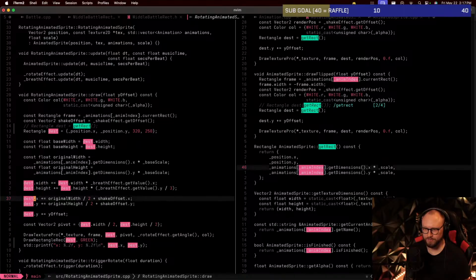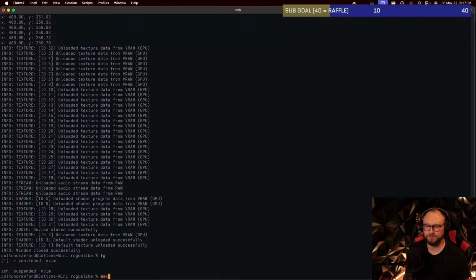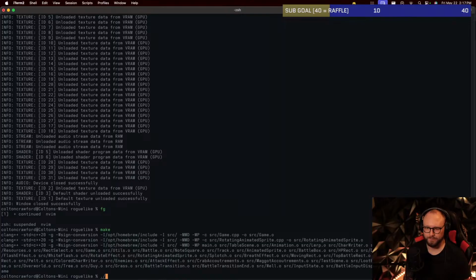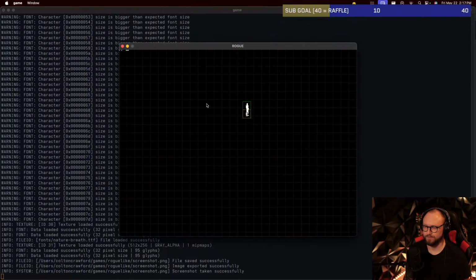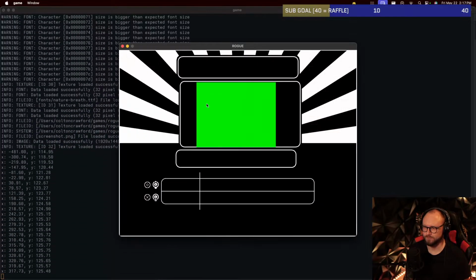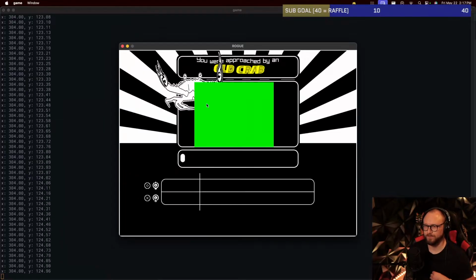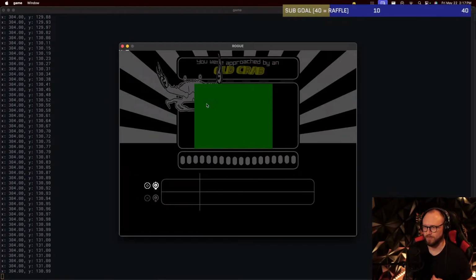Ah, here we go. This is what it is, the original width. Maybe we don't want to do those two just for now. Let's just see. There we go. Okay.